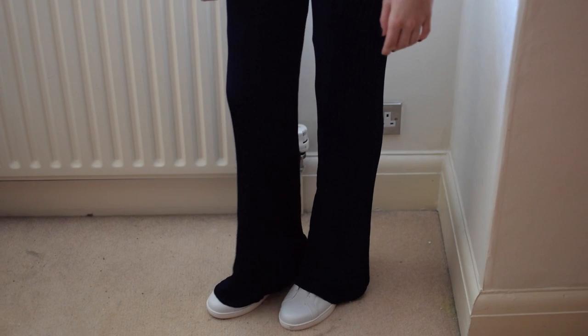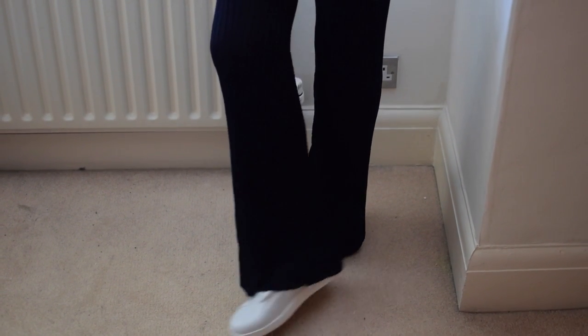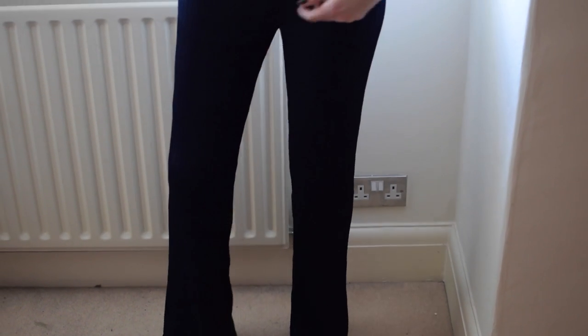Now moving on to some of the clothes I've been buying recently. Mum and I went to London on Tuesday and nipped into Zara — I only picked up one thing, I was quite restrained. I absolutely love what I got: these navy blue really long flared trousers. They're kind of ribbed like a knit but not woolly. They're really long and really nice for summer. I'm about 5 foot 8 and I wouldn't be able to wear them with heels — they'd come to an awkward length. I'm going to wear them with flats, but if you're smaller they'll definitely need to be worn with heels.